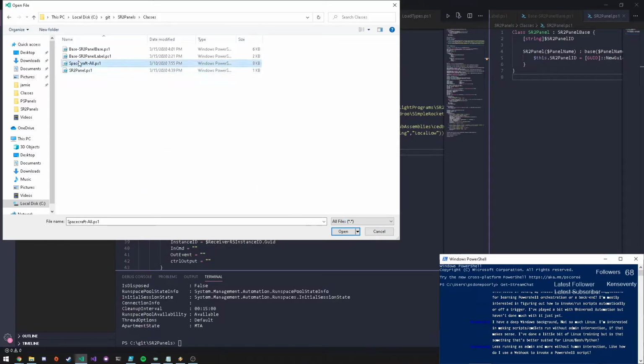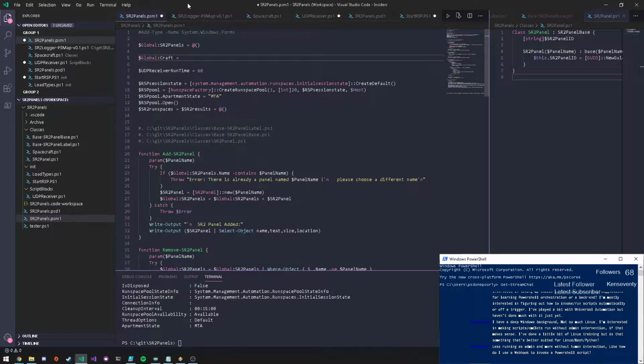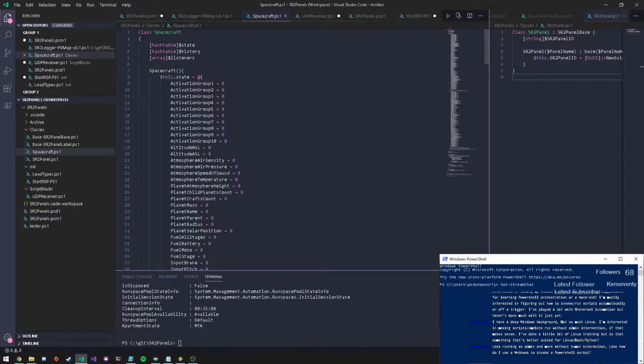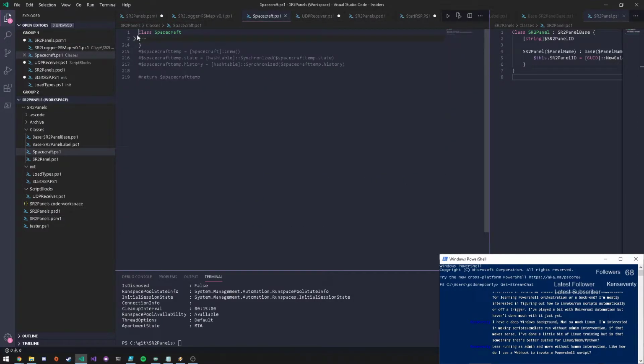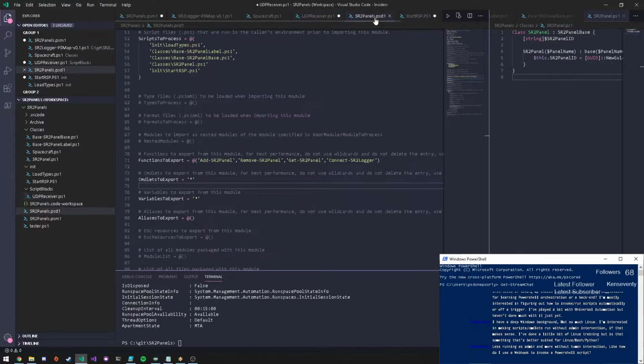Okay, and I will name this just spacecraft for now. Open. All right. So we have our spacecraft class, which is a custom class, which means that we will have to add it to... I just want to make sure that there's no dirty stuff. Yes. Okay. So there's no dirty stuff. So there's our spacecraft class. We need that to kick off as part of our module, just to instantiate it.